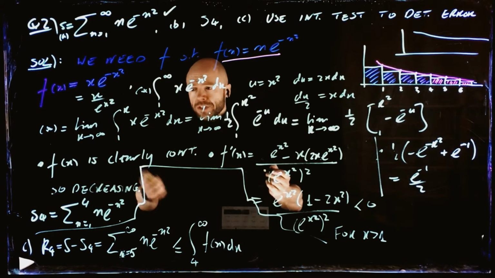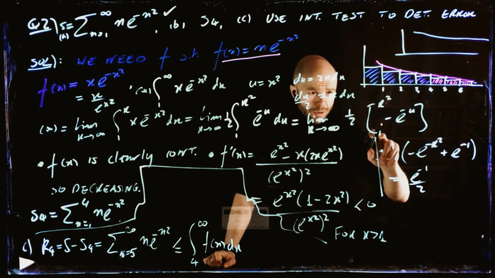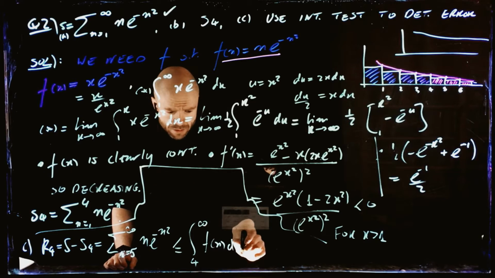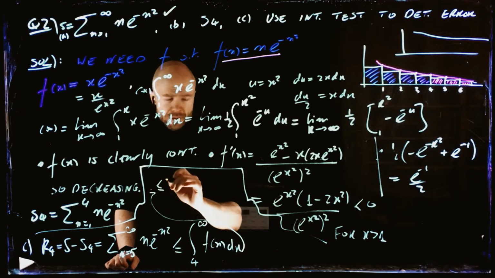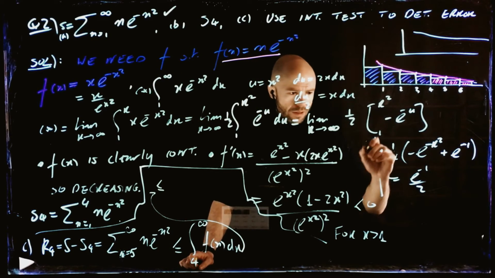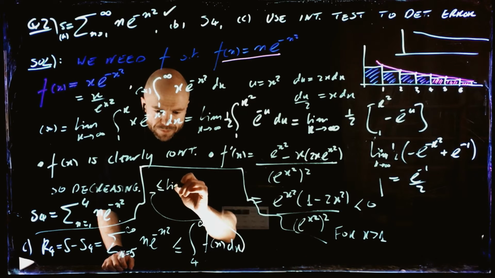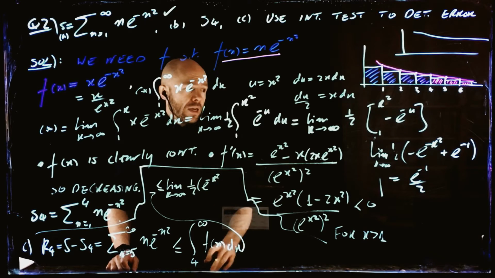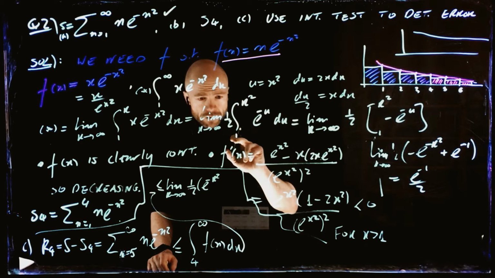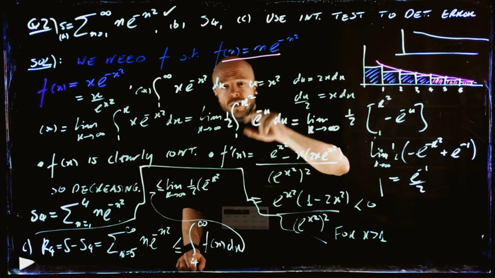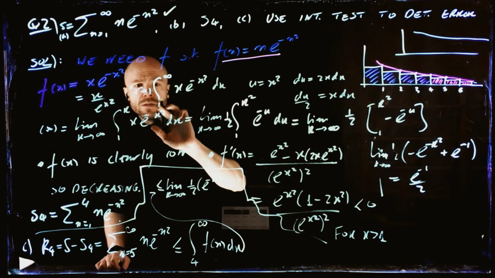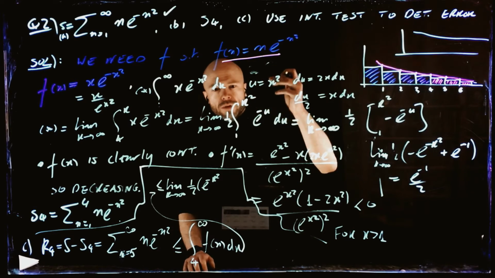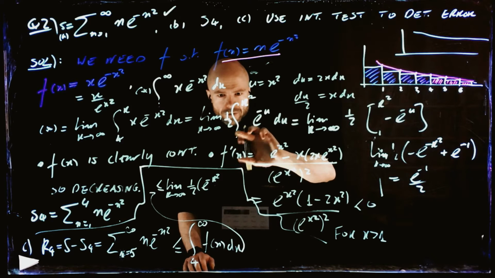And it is this calculation, except we are starting from 4 instead of from 1. So at this point here, this number would be 4 instead of 1. So just using this, let's take this up here. This is less than, I'll drop the limits. Oh, I erased limit signs here. So the limit as r goes to infinity of 1 over 2 e to the minus r squared. And now with this limit we have to be careful, because there is a neat translation when you do the substitution. So we're doing this from 4. And now when we do the u sub, when x equals 4, then u is 4 squared, which is 16. So at this step here, we now have 16.